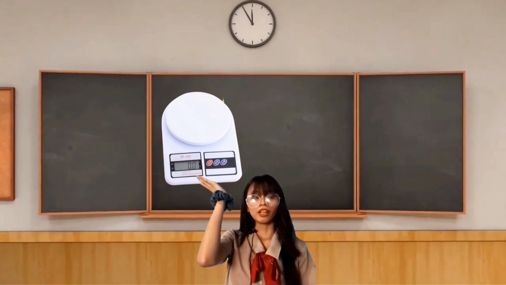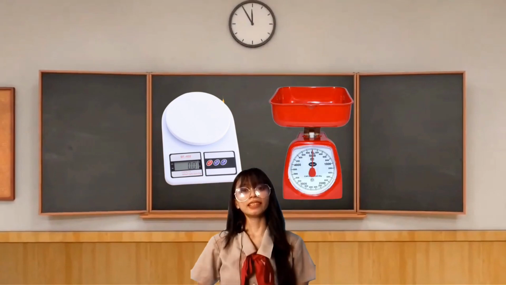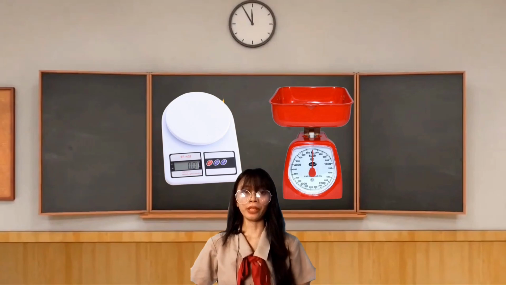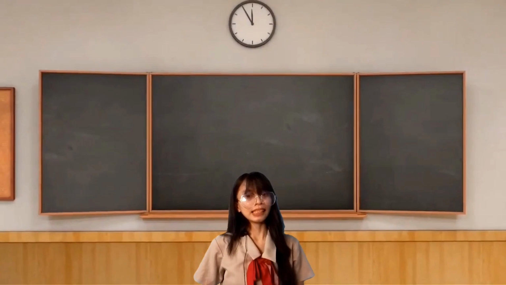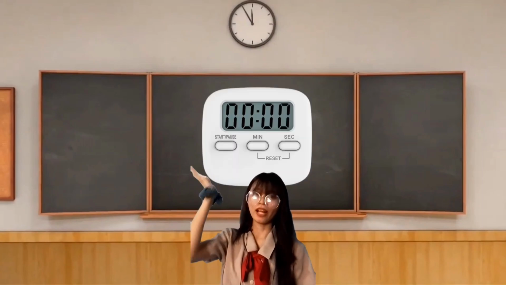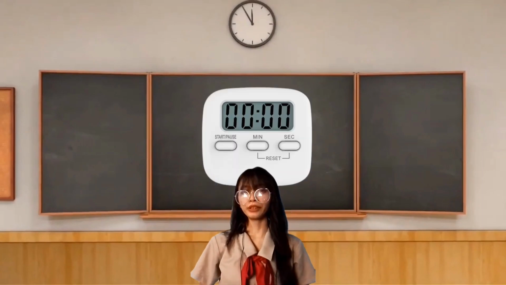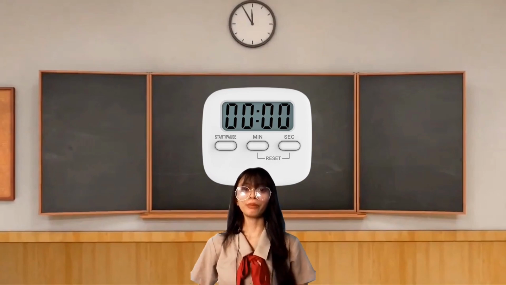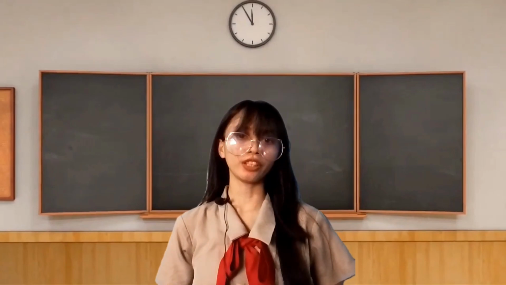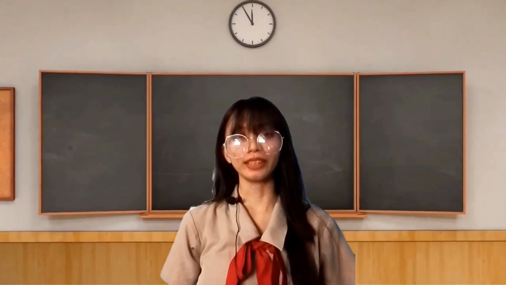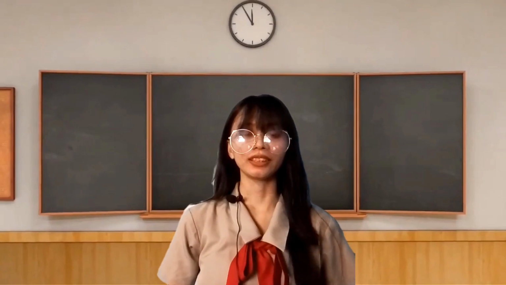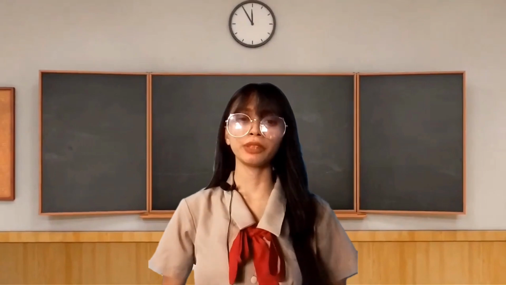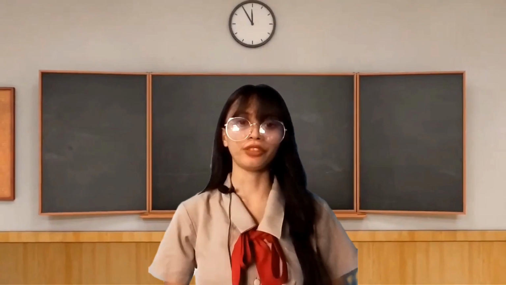The dietetic scale or weighing scale. It is an instrument used to measure the weight of the items or ingredients. And lastly, timer. A kitchen utensil that is made to measure units of time for cooking or for the preparation of foods. Timers may be automatic or self-contained indicators. So those are the 5 common types of measuring tools used in measuring ingredients. So I want you to watch this video about proper measurement of different ingredients.